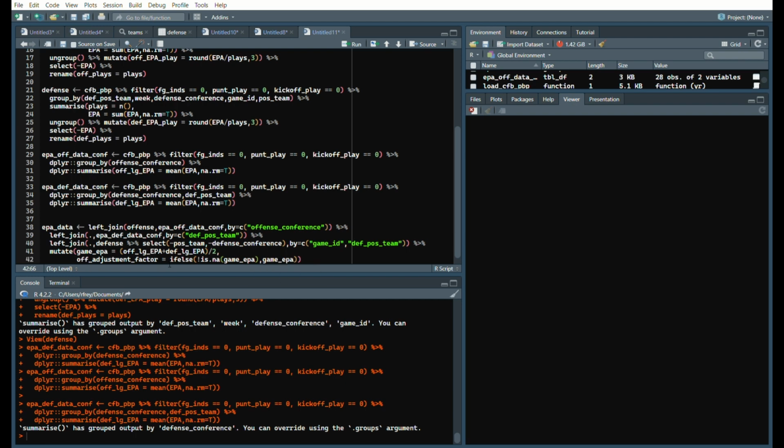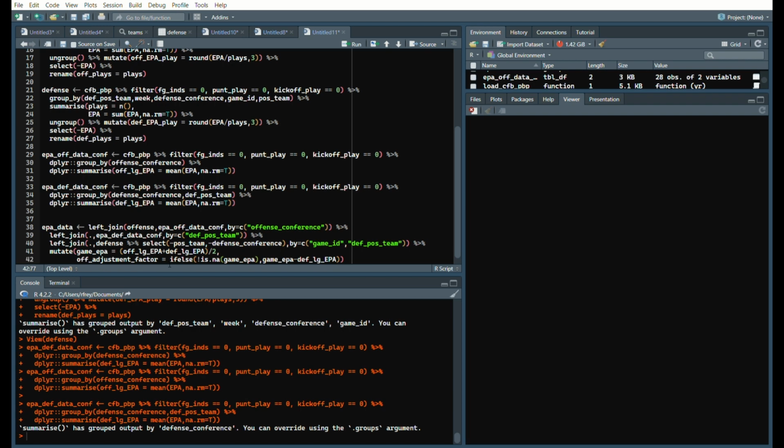And if it's not NA, however, we're going to take that game's EPA, and since it's an offensive adjustment, we're going to subtract it from the defense's league EPA. So let's take an example like Texas, Alabama, right, from earlier this season. That game EPA is going to be subtracted.